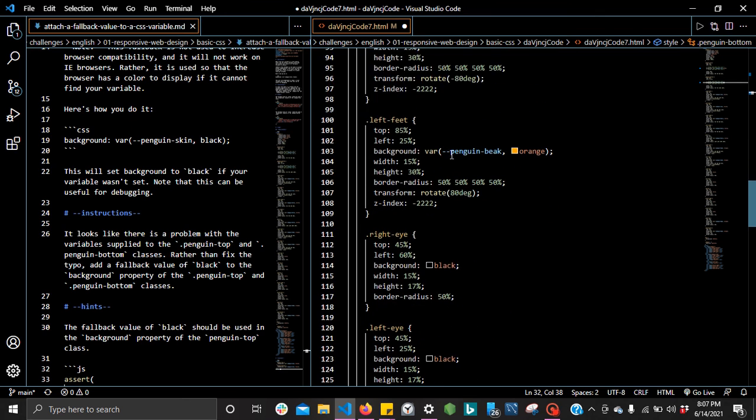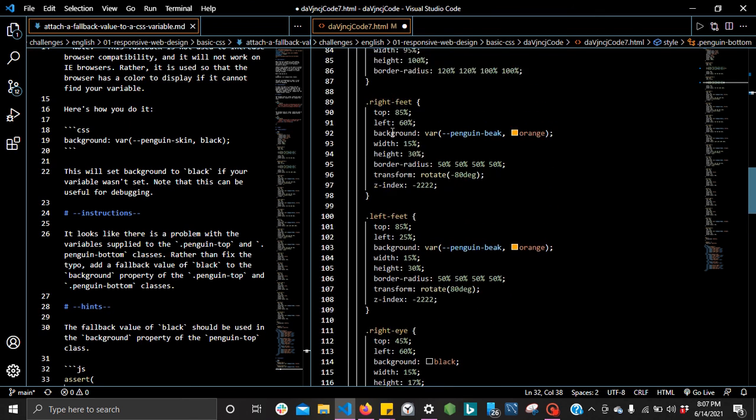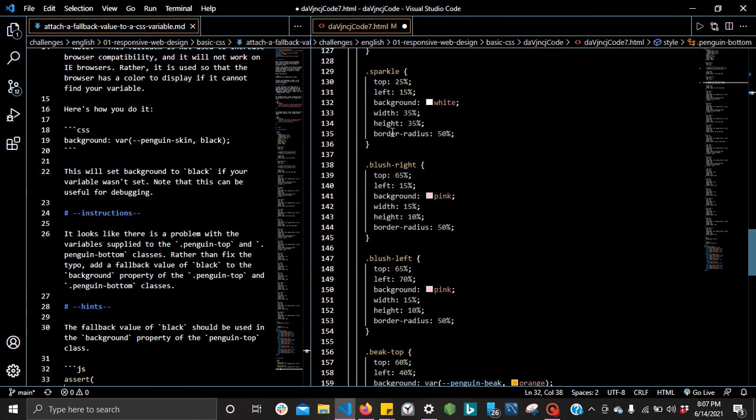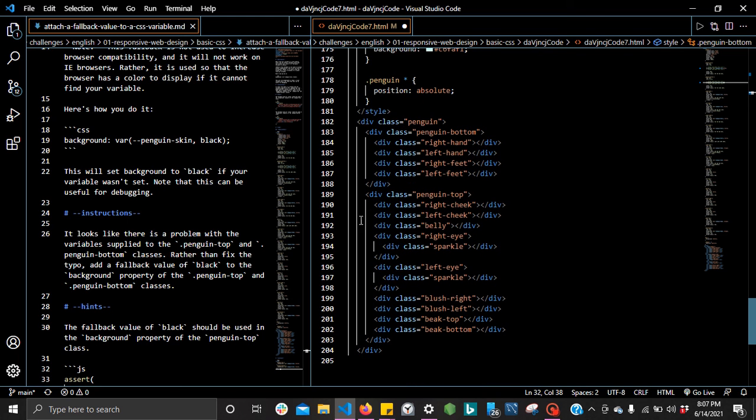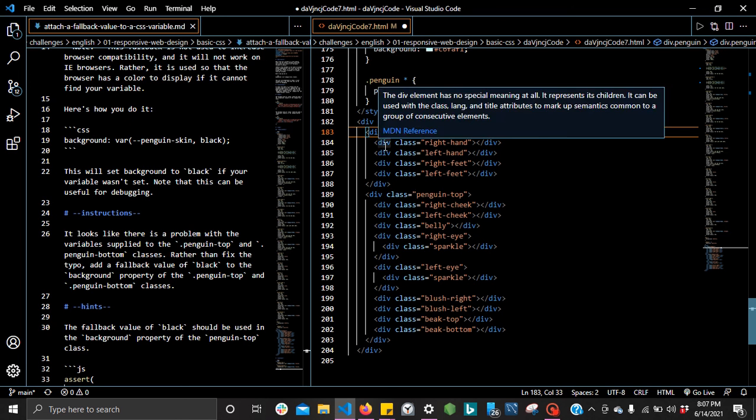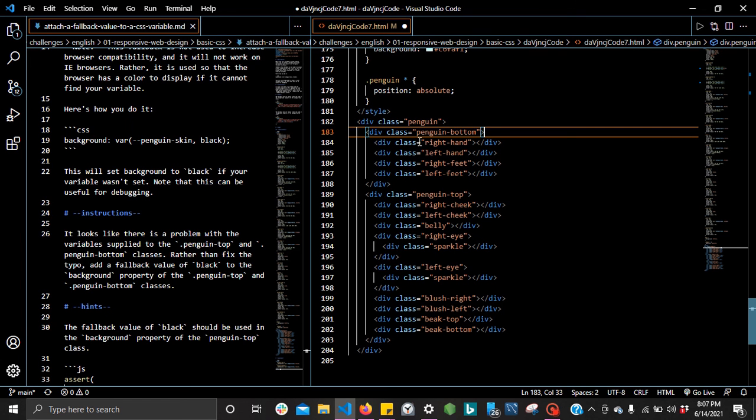There was a place where that was defined. Oh, it's over here. Okay, so in the HTML, we see how our classes are structured to give the desired rendering. It's pretty crafty. So we have a parent div element on line 183 with a class of penguin bottom.